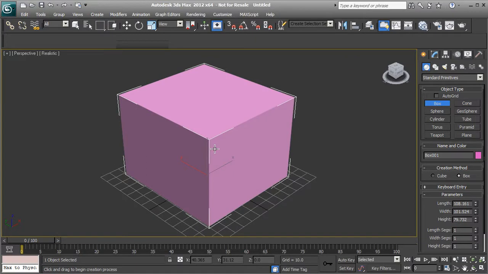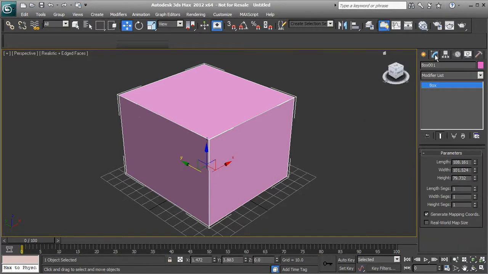And what I really like to do whenever I start the modeling process is show my edge faces on my model, because this really shows me how this model is made up. So if I hit F4 on my keyboard, you'll see the edge faces turns on, and you can see them on top of the model. Now this really allows you to see how this piece of geometry is really made. Okay? So let's go ahead and go to our Modify panel and start editing this geometry.